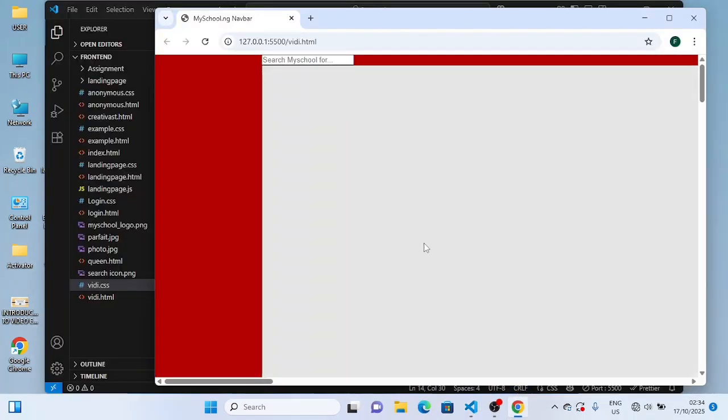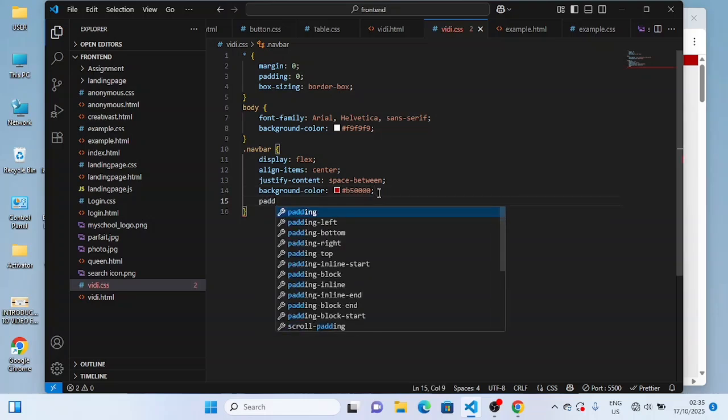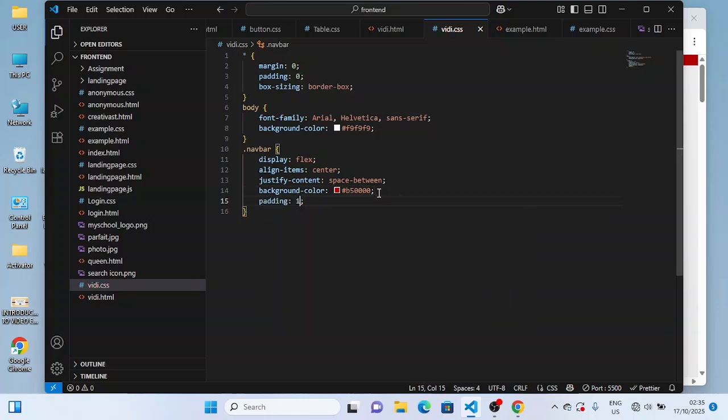Now, I guess you're seeing this. Let me tell you the honest truth. Why is this showing like this? Because of that icon, that particular image. That's why it's looking like it doesn't have shape. So as we proceed, we'll work on that. Let's just finish up with the navbar, and say the padding, 10 pixels and 20 pixels.